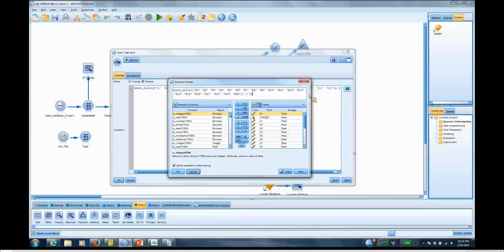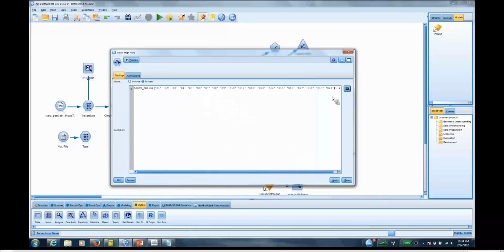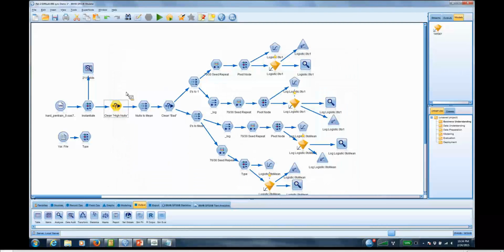Let's just go on the expression bar. So if it had more than 13 nulls, I discarded the record. I could set that to use them all. I could set that clip level anywhere I want, but it's just to show that I can. And it ended up dropping maybe 500 out of the 7,500 records, maybe about 400.